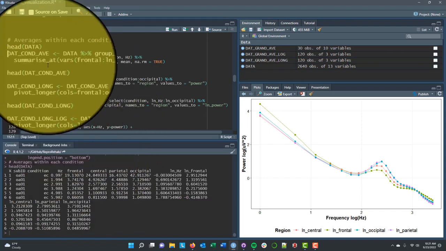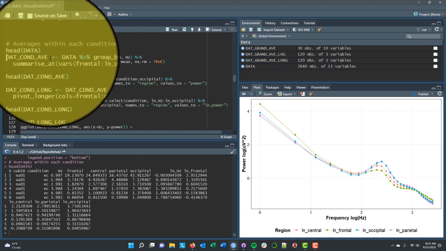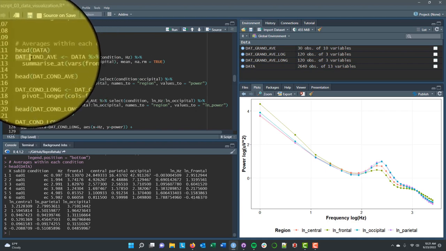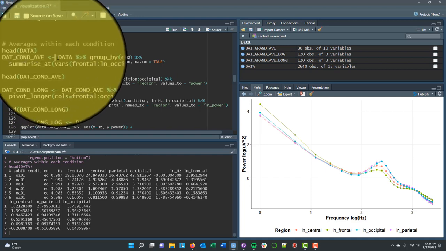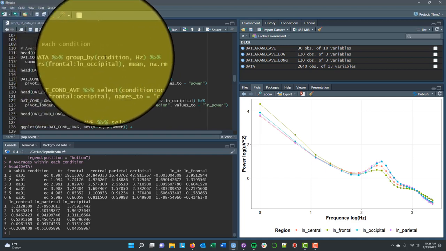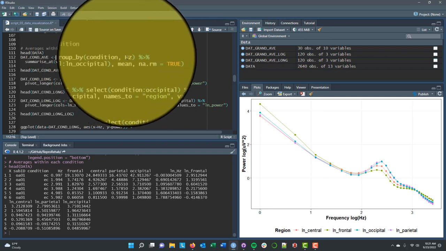So let's go back to our original data set, the data, and I'm going to create something called dat_cond_av, or the data condition average, by taking data, passing it through the group by function, and now I'm going to group by both condition and hertz. So it's going to look at eyes open, hertz 0.997, eyes closed, hertz 0.997.